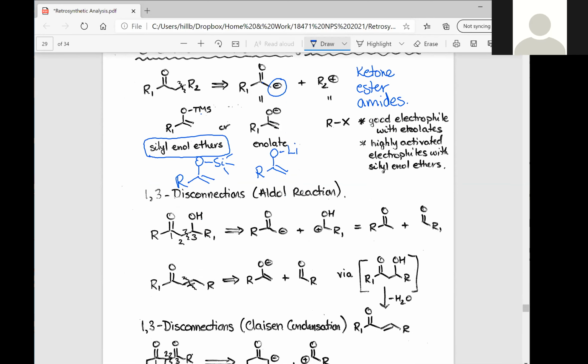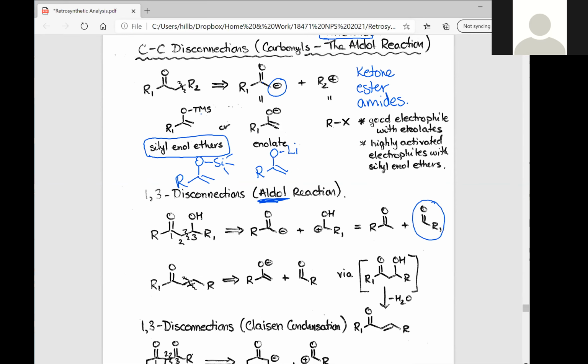And the aldol reaction is when you use an aldehyde as the other coupling partner. And so that's why typically aldehydes aren't used up here. It's these other versions.